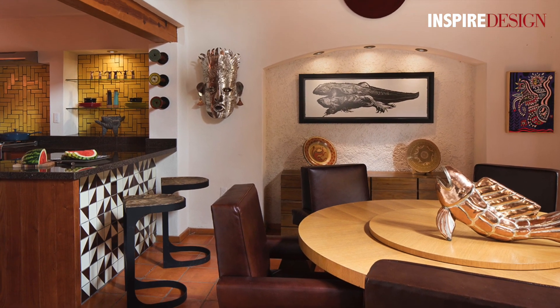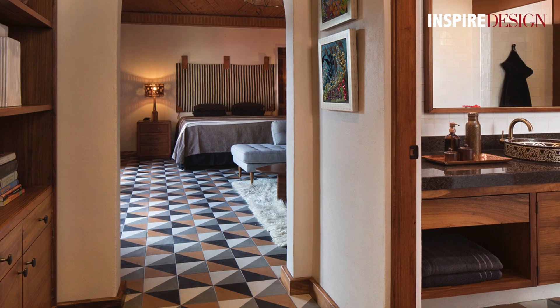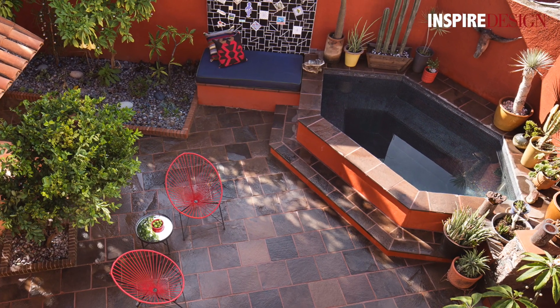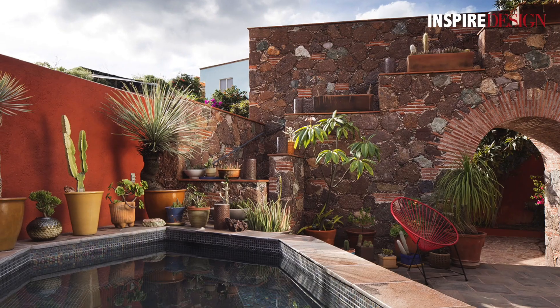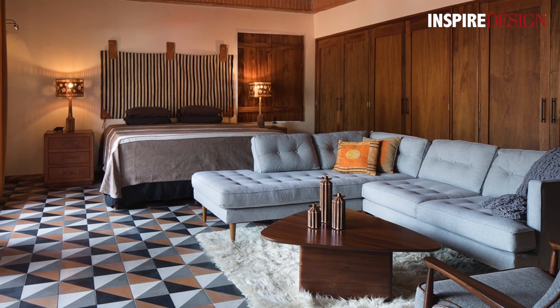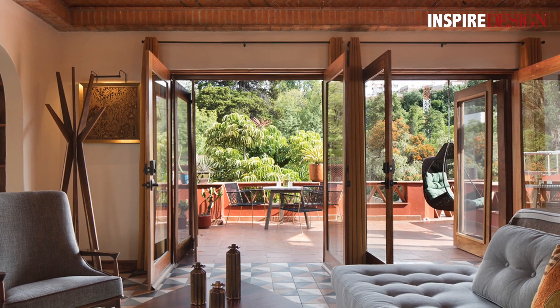Working with that house in Mexico, with the architect Francisco Moran, it was a way to also use the talent and the creativity from all the craftsmen in Mexico to help create these pretty amazing voluminous spaces. The house is very open, very circuitous, really great for entertaining, and very much an indoor-outdoor lifestyle with the pool and the outdoor rooms. It's really a great party pad.